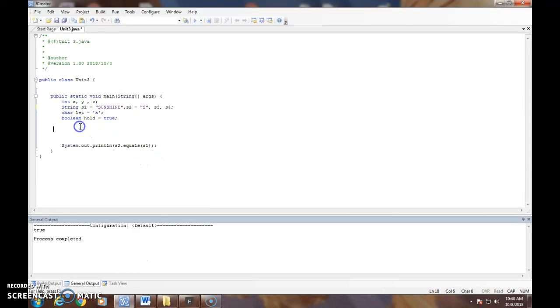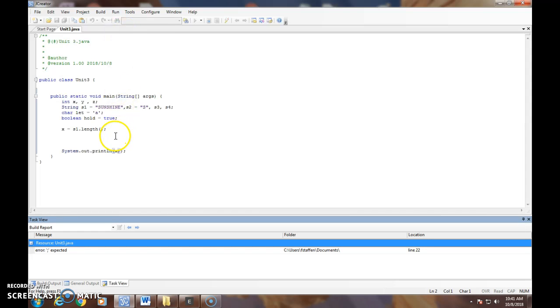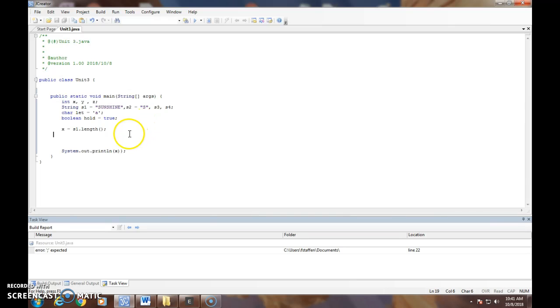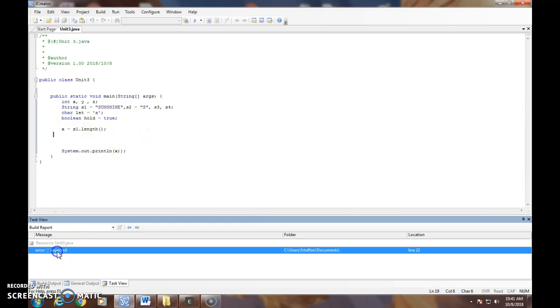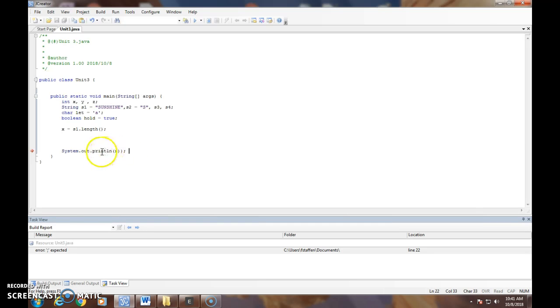And if I just say x equals s1.length, and we go ahead and output x, check for any errors, okay.